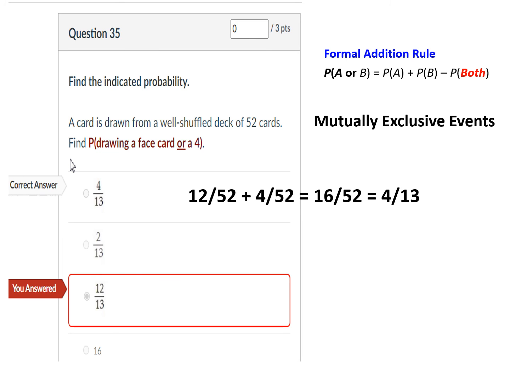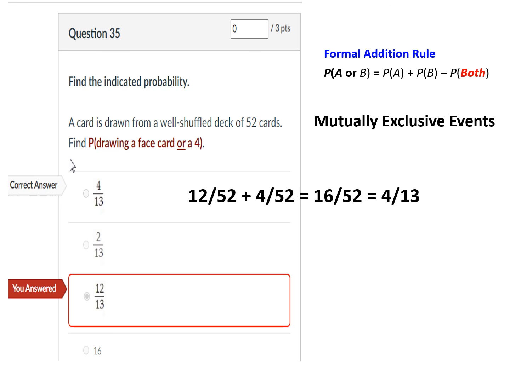Probability of something A happening or B. All right. It's probably the first plus the probability of the other thing happening minus probability of both. But in this case here, these events are what's known as mutually exclusive. By that I mean you can't draw a face card and a 4 at the same time. You have a face card, you got a 4.